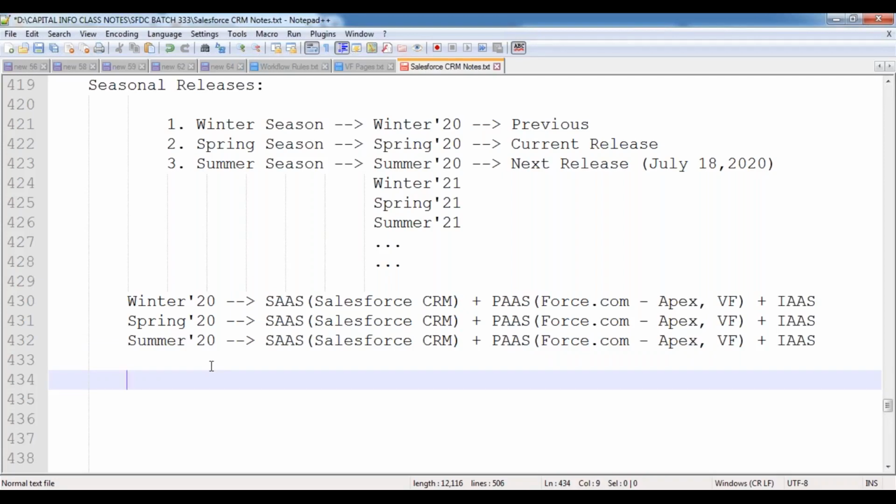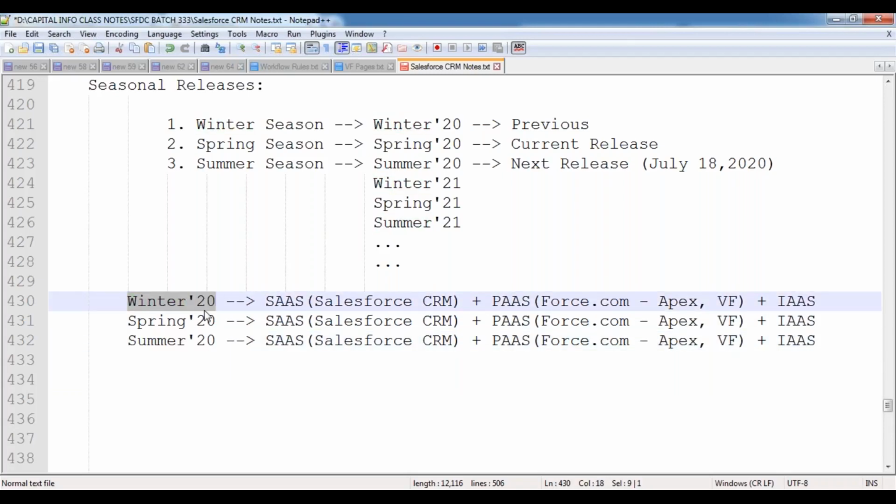So Salesforce is providing the new features as part of these new releases. In each and every financial year, you will be getting three releases. One is winter, second is spring, third is summer. In order to know the current year's release details, we give the release name along with the financial year number as a postfix. Now, in this case, the current financial year's releases are the Winter 20 release, the Spring 20 release, and the Summer 20 release.